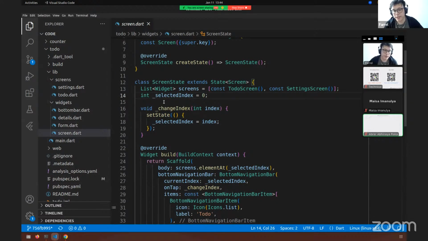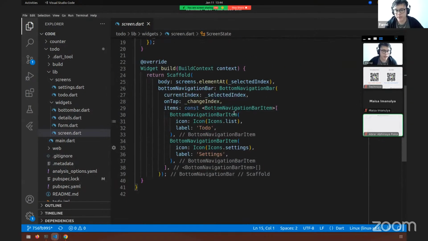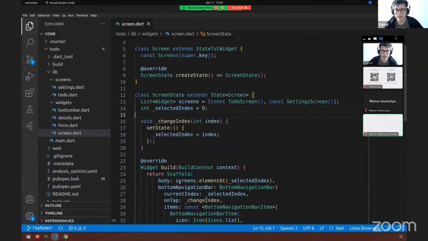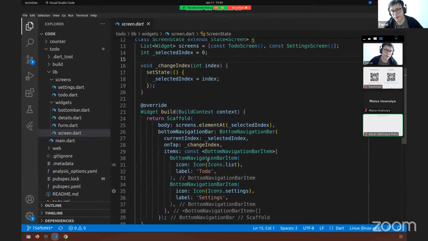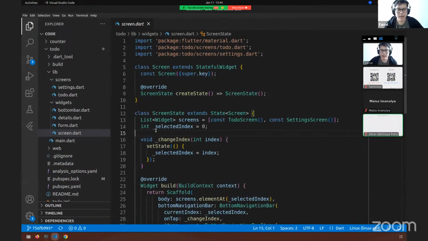So we could just put the to-dos here. We could put dark mode enabled here. We can just do stuff with it. We can maybe pass it down. So no matter what happens in the ToDoScreen or the SettingScreen, it'll be kept here and it'll be fine. We can do that.